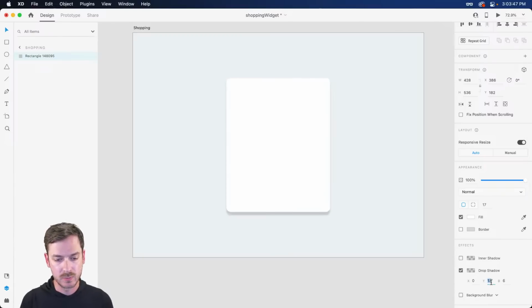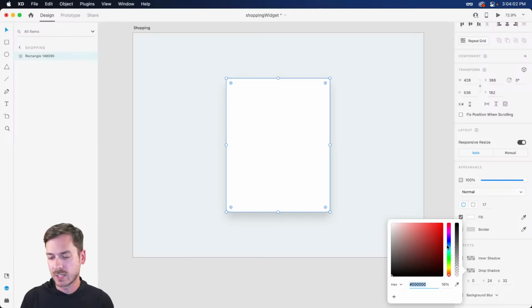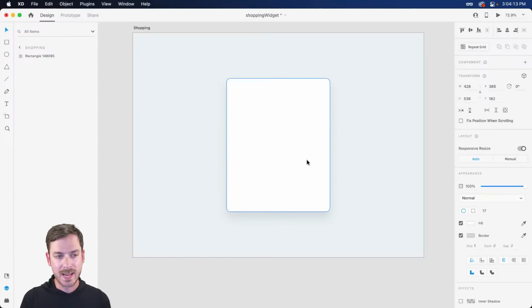I'm going to bump it down, let's say about 24, and I really want to blur it. I don't want these shadows to be too sharp. So I'm going to just start blurring the shadow. Somewhere maybe around 32, we'll try that. And then since the background has a little bit of blue in it, I'm also going to put a bit of blue in the drop shadow as well. And it just softens it out, creates this nice soothing shadow down there, right? And of course, you can turn the border back on to add a little bit more of separation, but I think this looks pretty good right about here.